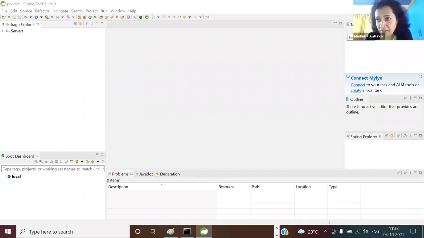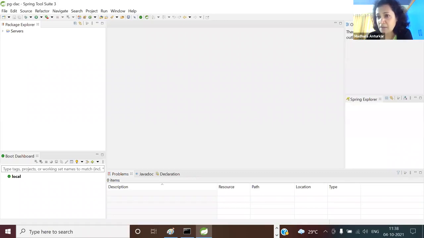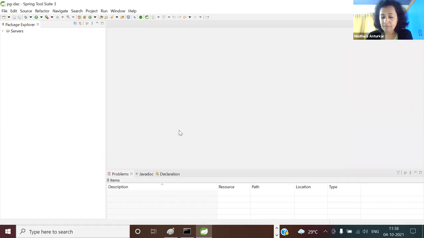Now you don't require a task list, so you can close that. No outline is required. We are not in Spring, and you can remove the Spring Boot dashboard also. So keep the minimum stuff which you require. So you have only the Package Explorer window and these Problems, Javadoc and Declarations. That is all. Actually, this also you don't require, but let it be. Next one, I'll increase the font size. So you'll see this. So Window, Preferences.